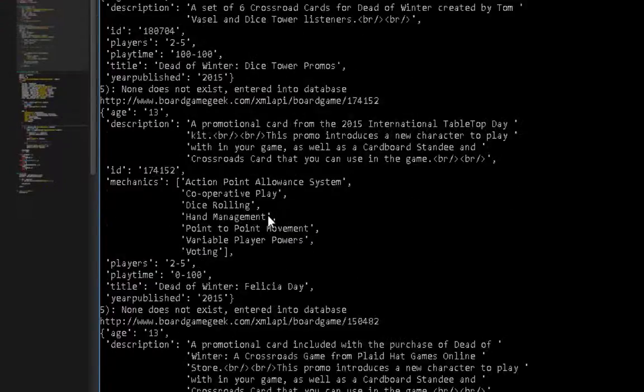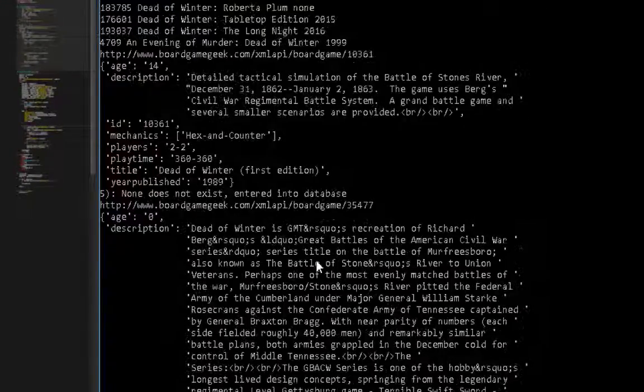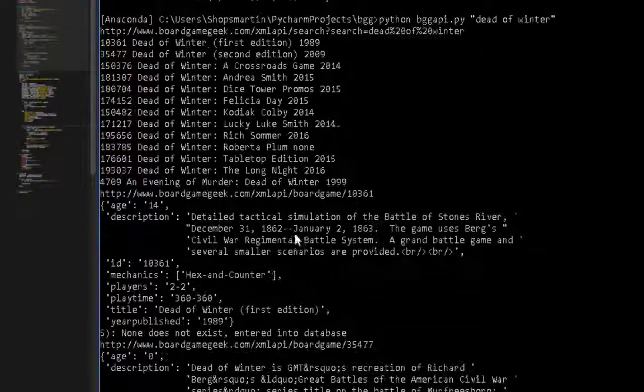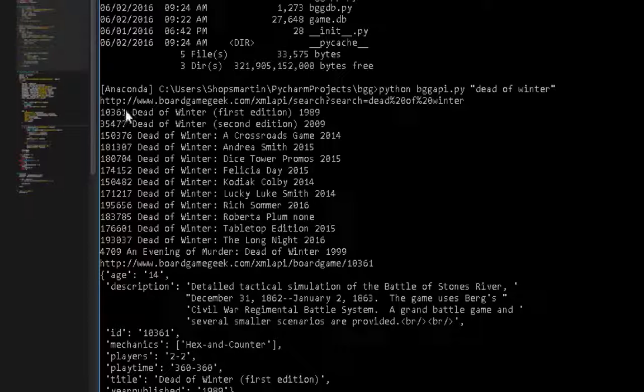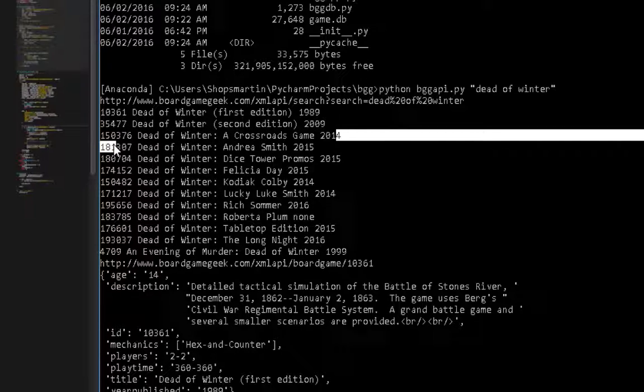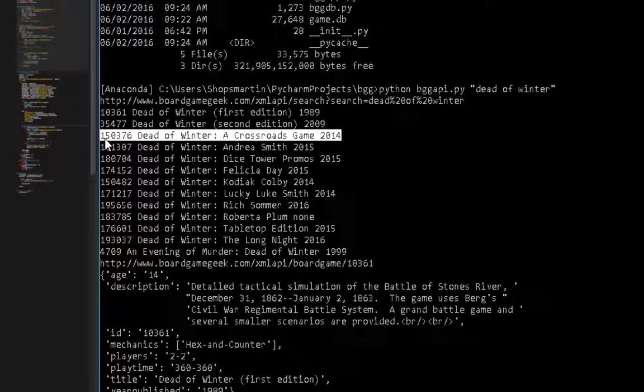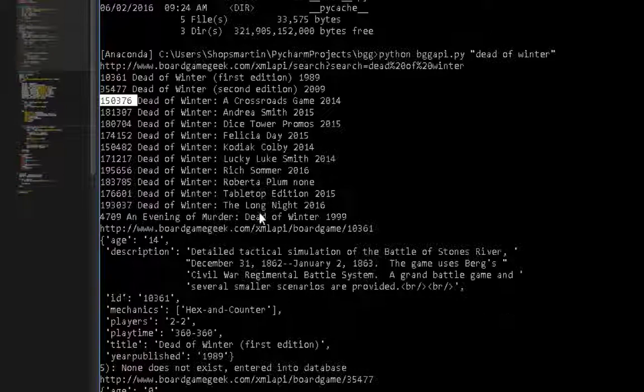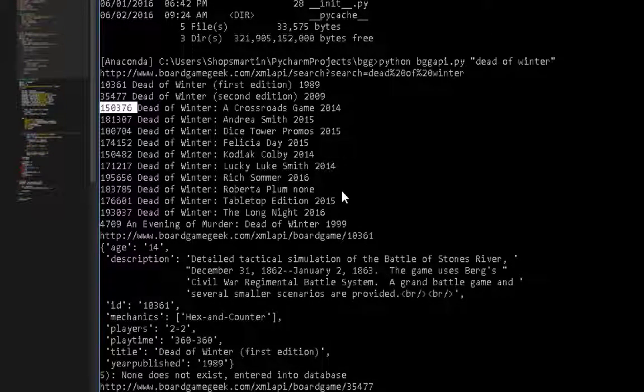So this is what you get in the console. It's actually showing you what it's giving you. Here you go. Here's that first thing I said. Remember, get all this information, the ID, the title, and the publishing date. That's so you know which one you're looking for, right? I own this game. So if I want, I could run the get game data with ID using just this number instead of going through all of this. But this particular script runs through everything.